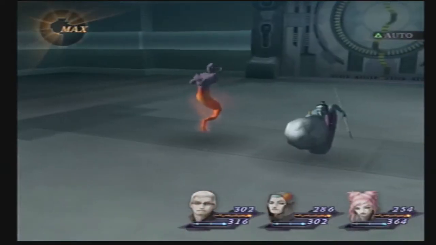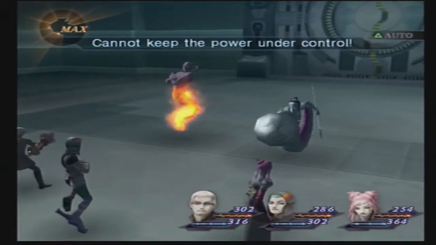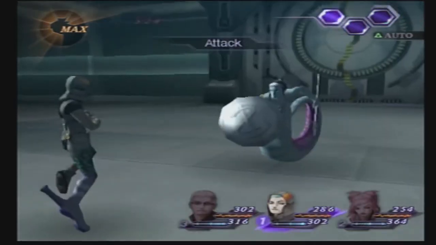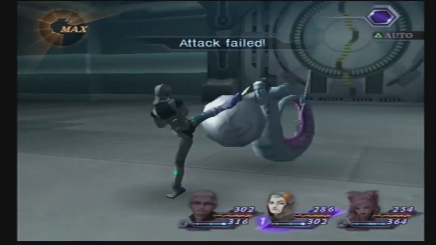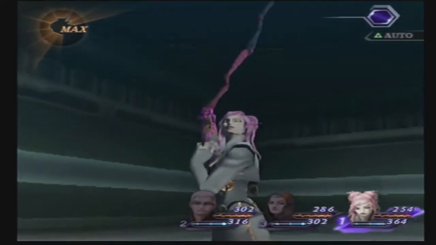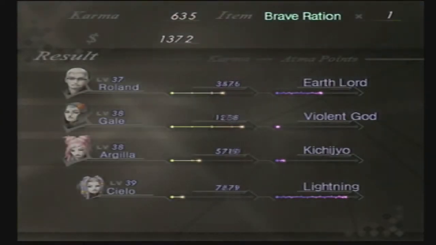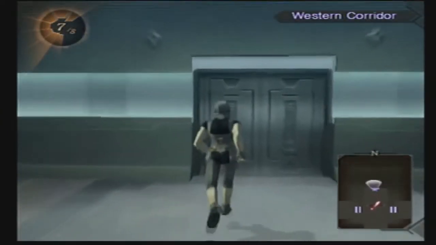Oh hey, Berserk mode. Ah, what the heck, I'll keep this in. It's not like it's gonna take us too much time, and I might end up running anyway. Alright, let's play it out. Come on, Argilla. Hit this thing and get us out of here. Very nice. Some extra EXP never hurts. Oh, I'm sorry, Karma, as that is what they are referring to it as in this game.